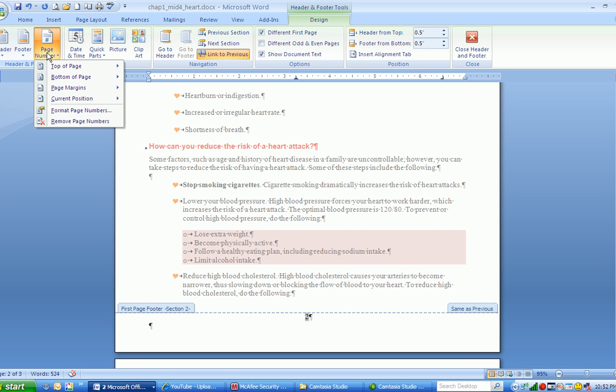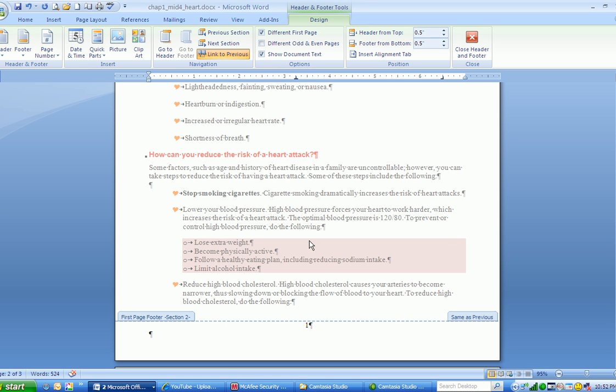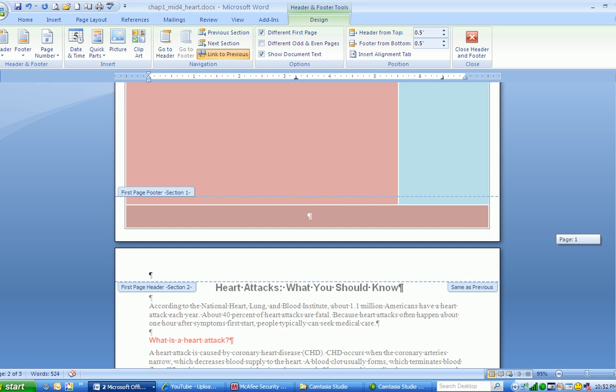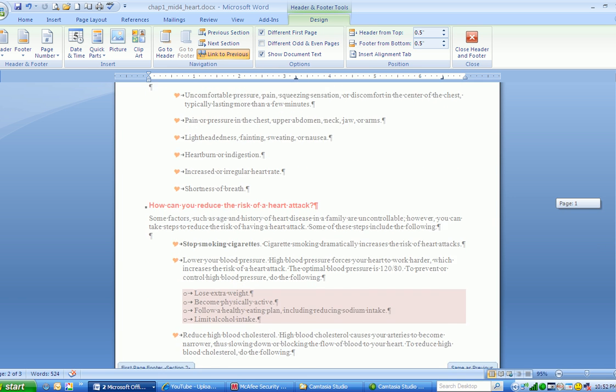I probably should have done a problem where you've had to do page break instead of the next page section break, so that you can see how to set your pages. But can you see how there isn't a page number on the next page?